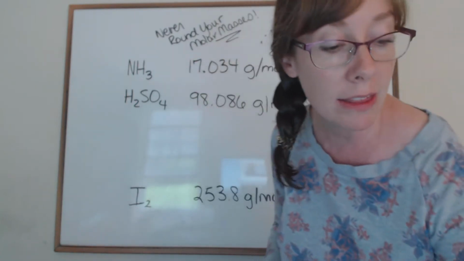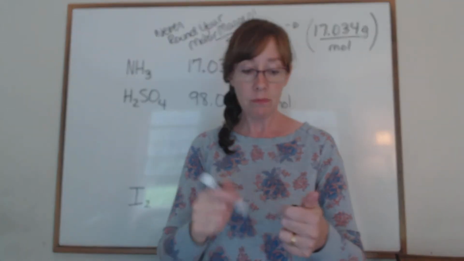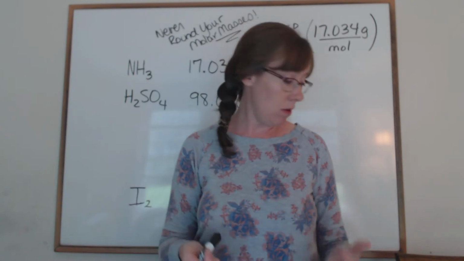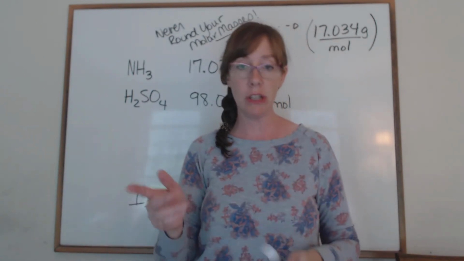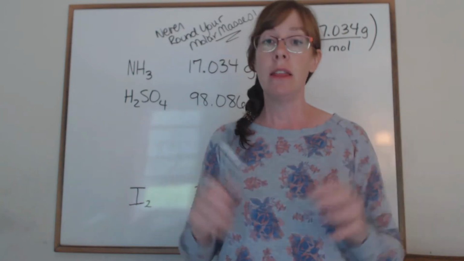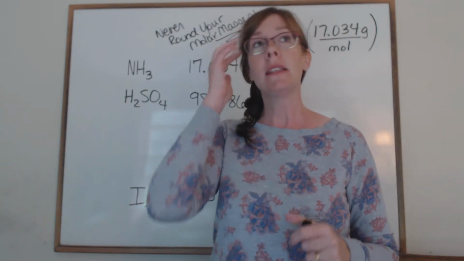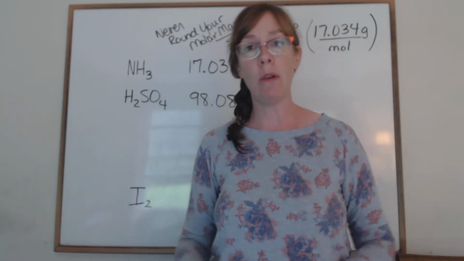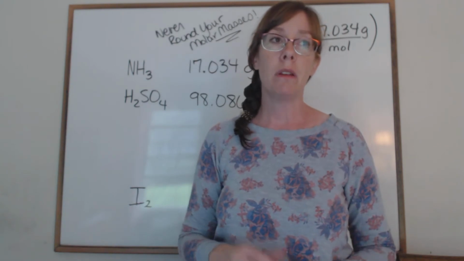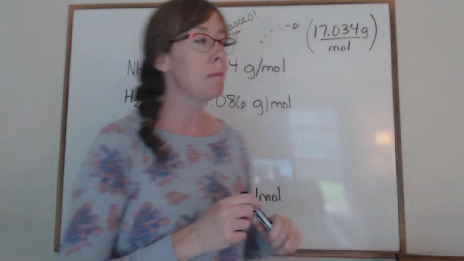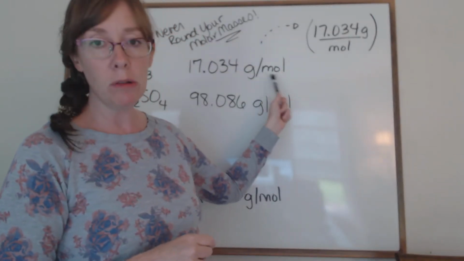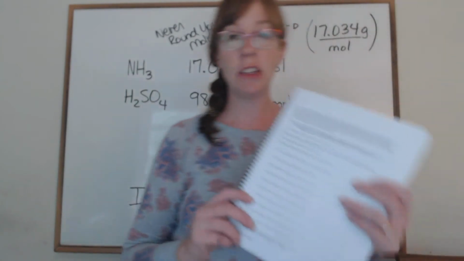Now, you can always check these online. If you Google a compound, you'll usually find it on Wikipedia or many different places. The molar mass is written there. Sometimes it will be called the molecular weight or the molecular mass or something like that, but it's the same number. If you're calling it molar mass, the correct unit is grams per mole. All right, so that's how you're going to do the first page.